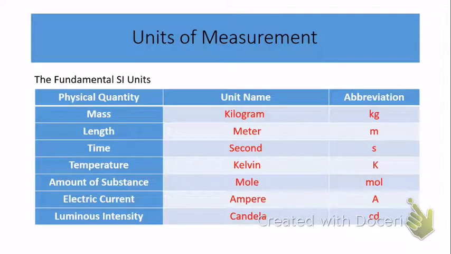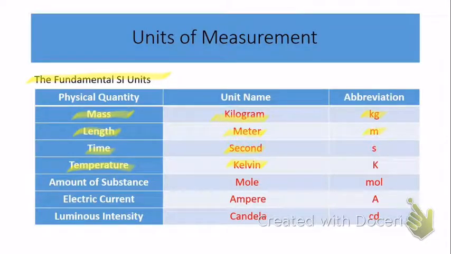Now, in the SI system, we have specific physical quantities. In other words, the measurements that we make have specific units assigned to them, and these are called the fundamental SI units. And you need to know these fundamental SI units. So for instance, if I ask you, what is the fundamental SI unit for mass, you would tell me that it is the kilogram. The abbreviation for the kilogram is kg. If I ask you, what is the fundamental SI unit for length, you would then say the meter, abbreviation little m. All right. The fundamental SI unit of time is the second. For temperature, it's going to be Kelvin.